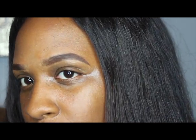There you guys have it. Fleeky, quick, easy eyebrows.